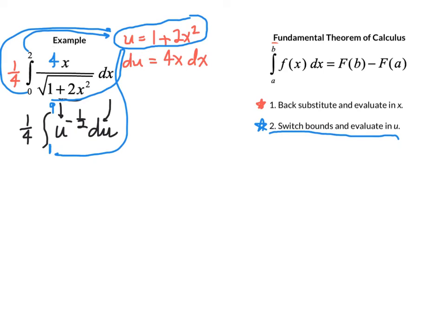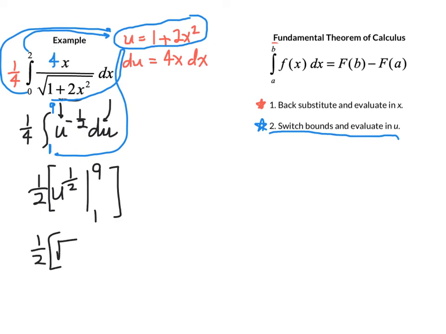So if we go ahead and state the antiderivative, which we know is 1/2 u to the 1/2, we can evaluate that from 1 to 9. Like we did in the last case when we evaluated x, I'm going to put the coefficient out front and evaluate, and we get the exact same result. It should not surprise us, and ultimately we end up with the area being equal to 1.